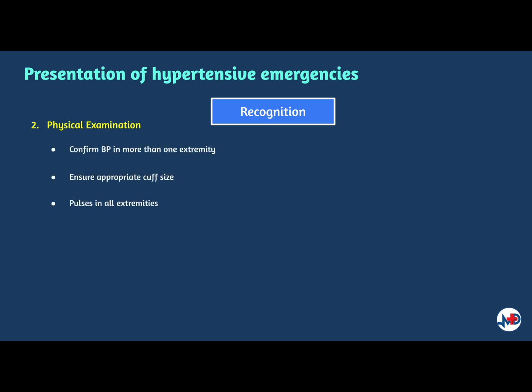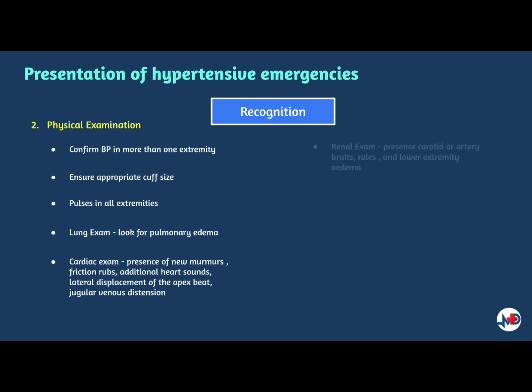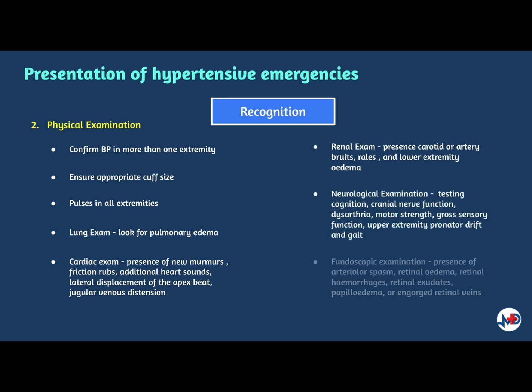An appropriately sized cuff should be used for blood pressure readings so that the bladder encircles 80% of the arm. The arm should be supported at heart level during recordings, and using a too large cuff could result in an underestimation of the blood pressure. The BP readings should be taken from both arms and readings repeated after 5 minutes to confirm. If there is a more than 20 millimeters mercury difference between the pressure of these two arms, aortic dissection should be considered.